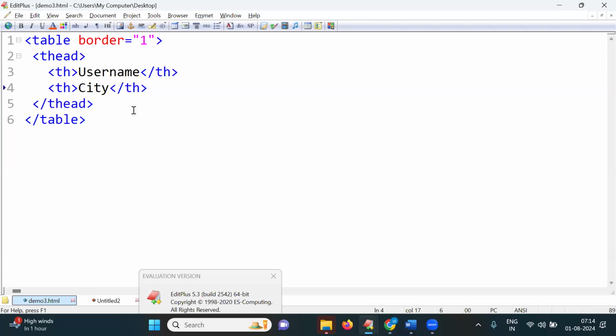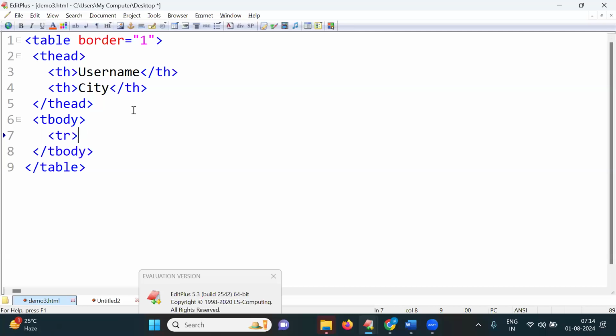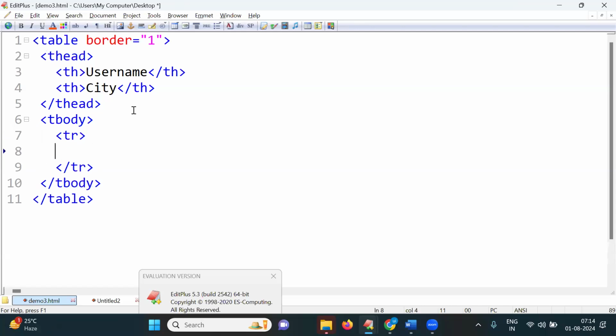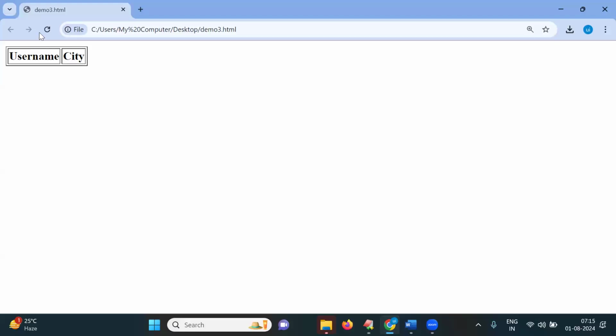Next one we are using the tbody. In this one row, inside this one TD, I've taken the TD with the text content Scott and the city. Now it displays the output.